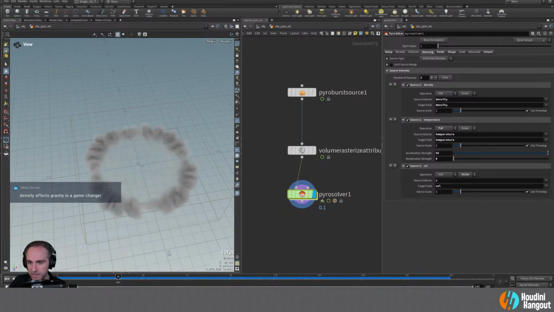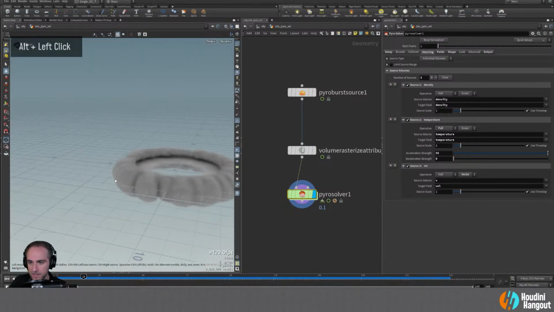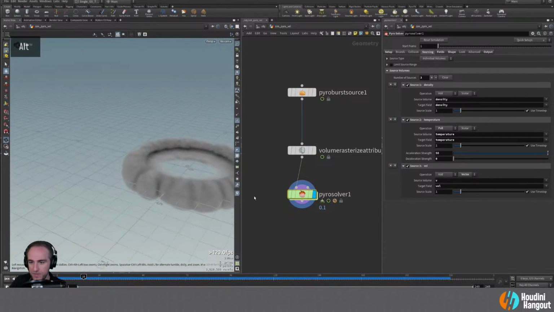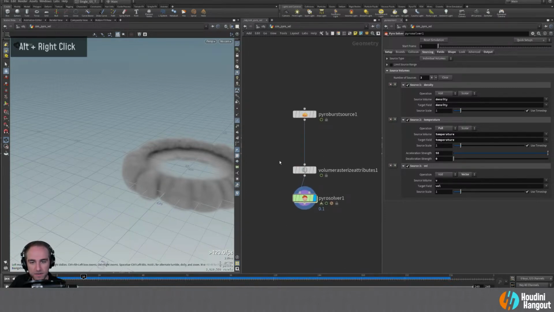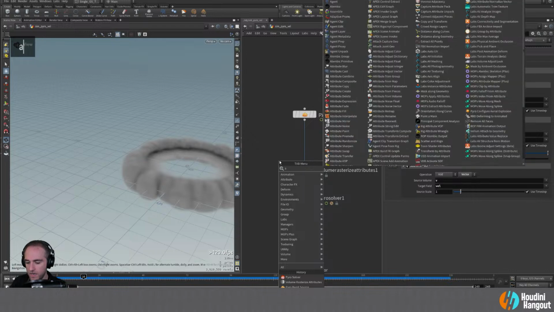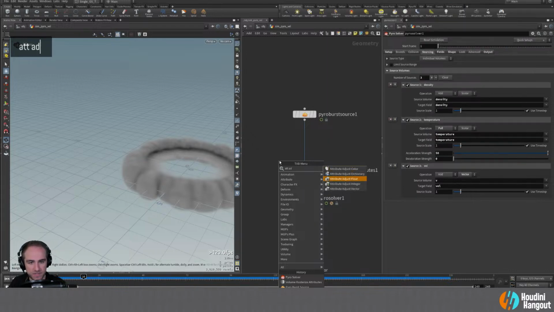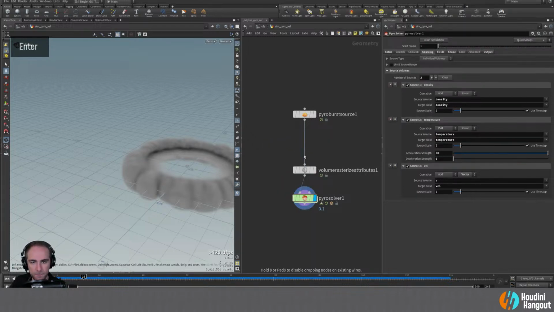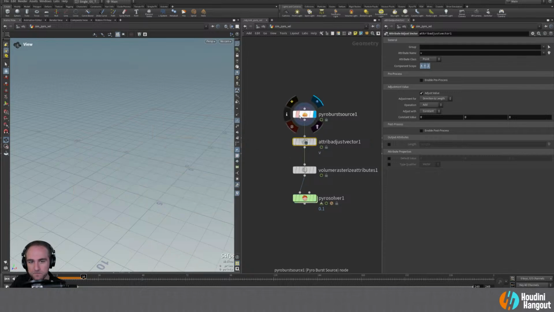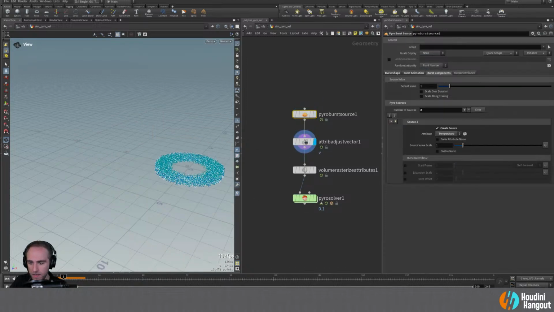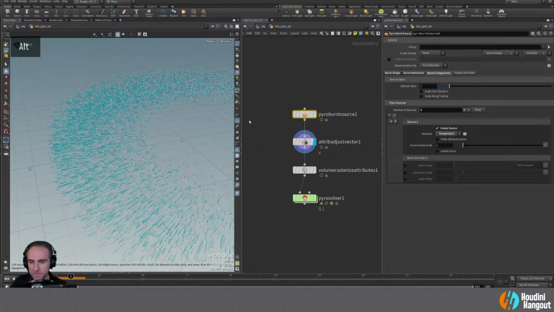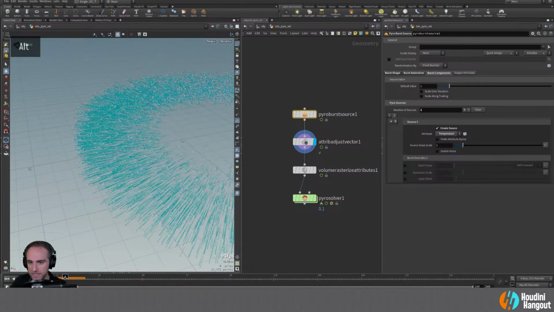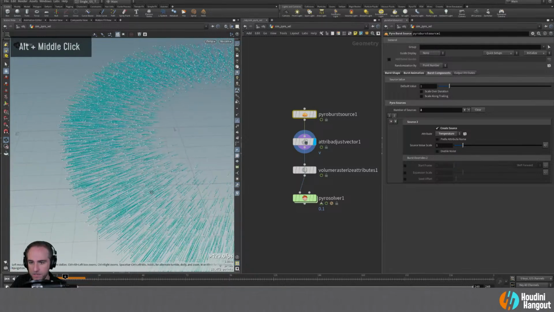It's a little boring because it's all just going horizontally here, so we're not really getting anything too interesting. So zoomed way out on that. Let's do something here. Let's do an attribute vector up here. What this is going to allow us to do is take these velocities here. I'll go back just a little bit so we can see these maybe a little bit better where they're longer. Hopefully that's not too hard to see.